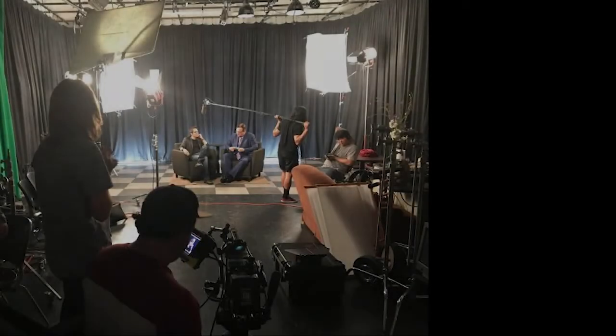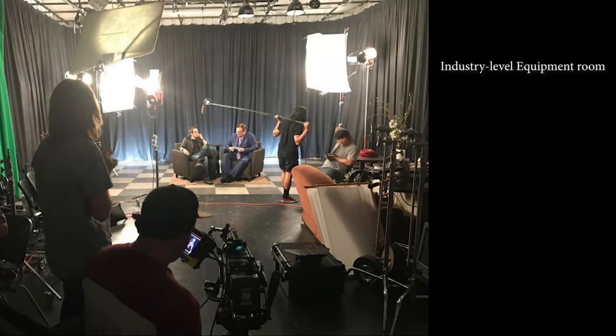Also located in FDH is the Film Department Equipment Room, which is complete with industry professional equipment, accessories, and supplies, which can be checked out by students, dependent on area and level of study. Also there is our sound stage, which is available to all undergraduate students working on approved film and video projects. Additionally, we have a laboratory of 50 workstations loaded with Final Cut Pro, Avid Media Composer, Soundtrack Pro, and the Adobe Creative Suite available for post-production. There's also an ADR and Foley room available for student use.